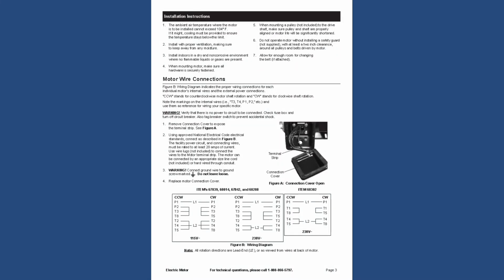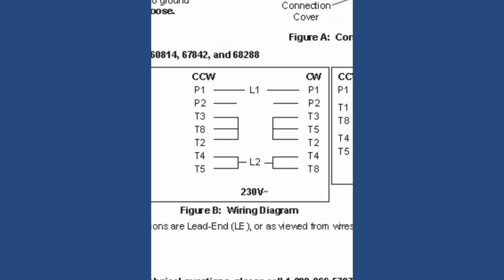Now the connections for the motor, to make it go forward and reverse were not the same as the old motor. There's a combination that you have to do to make it go forward or reverse, and it's a little bit complicated to figure out, especially if you're gonna use 2 contactors.